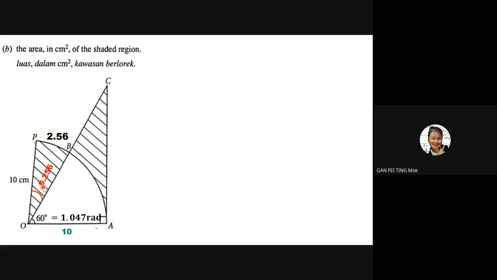Okay, can I have someone to answer this, how you get this formula untuk area? Someone on the mic and let me see. Siapa? Alicia, are you there, Alicia? Okay, tell me the formula for sector POB. 1/2 r squared theta. Okay, very good. Let's go back here with this one. So I would like to have someone to plan for me.